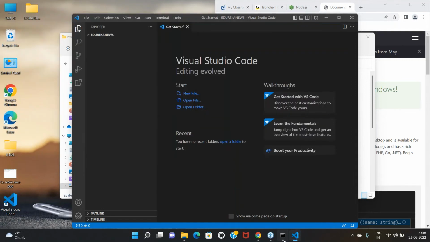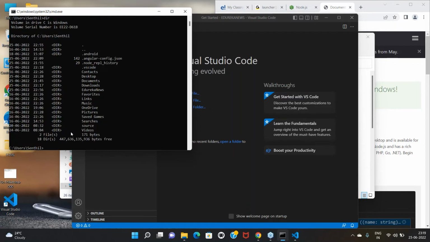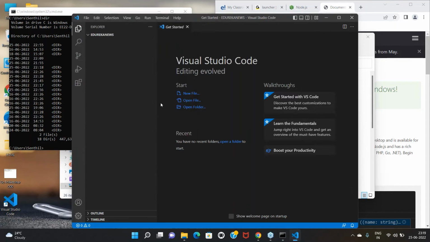So over here, remove this ng, run dir, press enter. See, the project folder, is it created over here? Yes. So the project folder is under users, Senthil, and Edureka News. That's the project folder you have. So you have to go to Visual Studio Code now. Open folder.